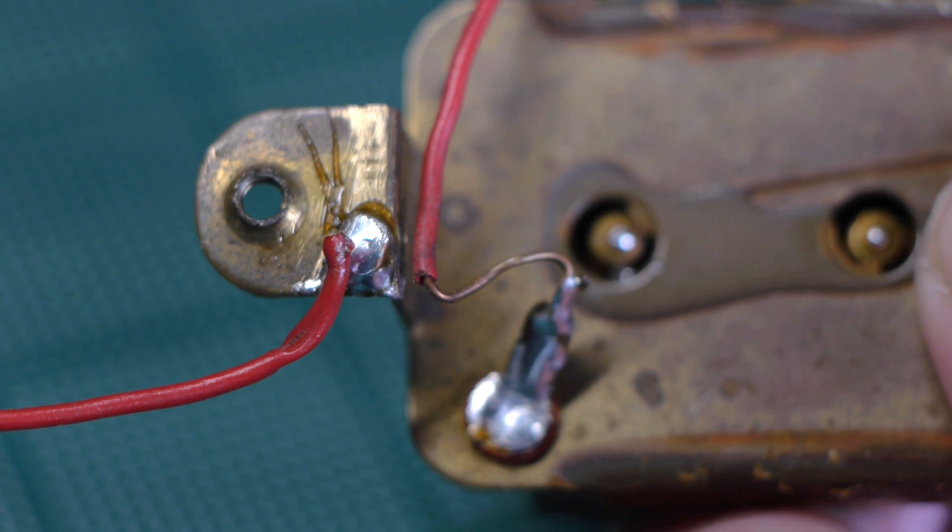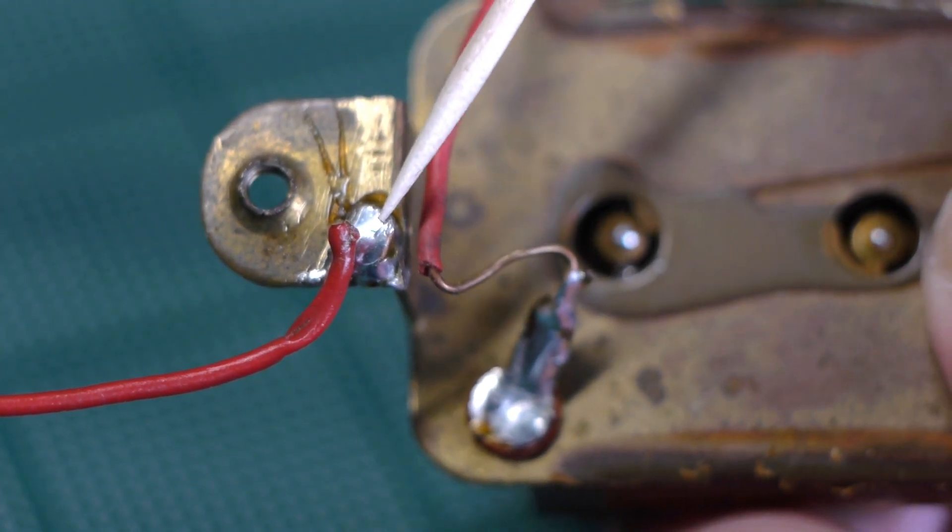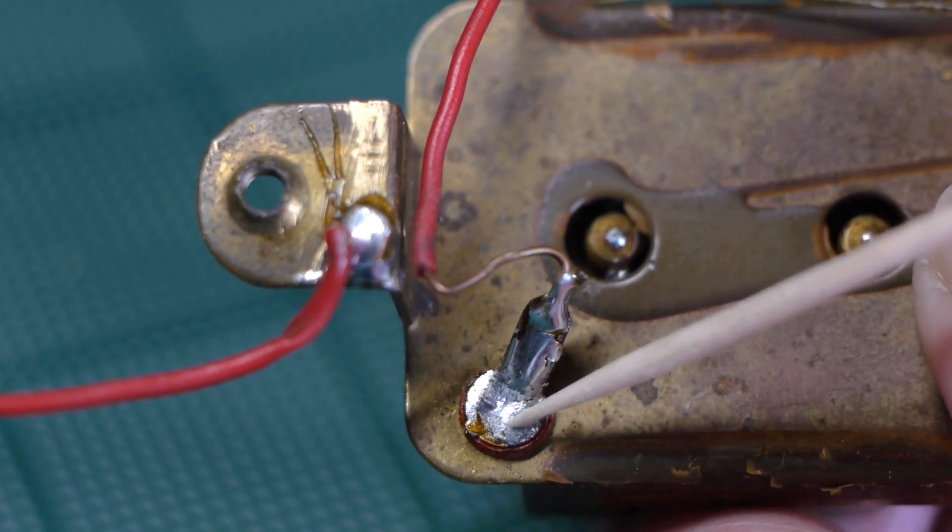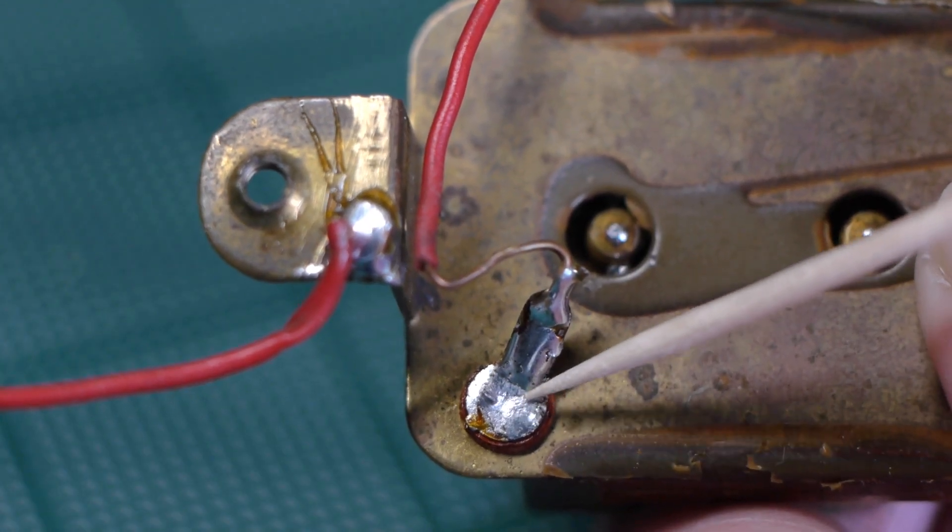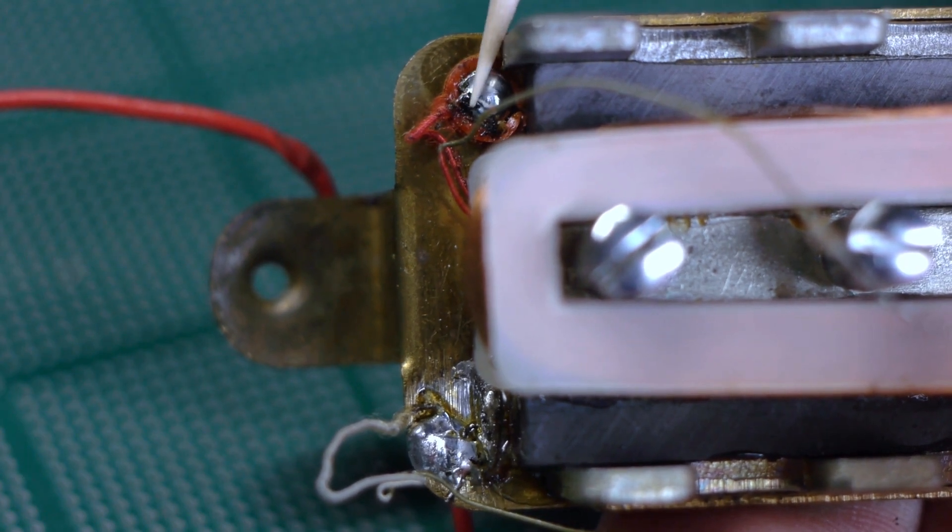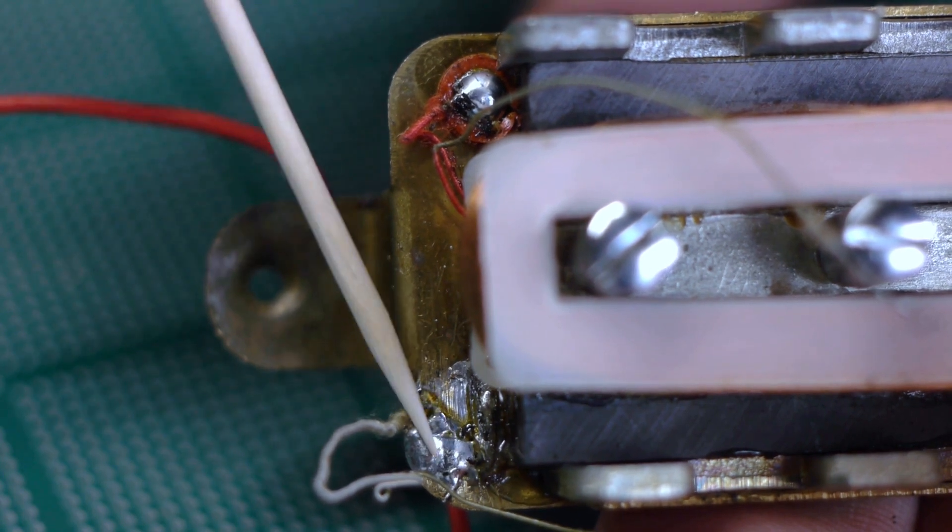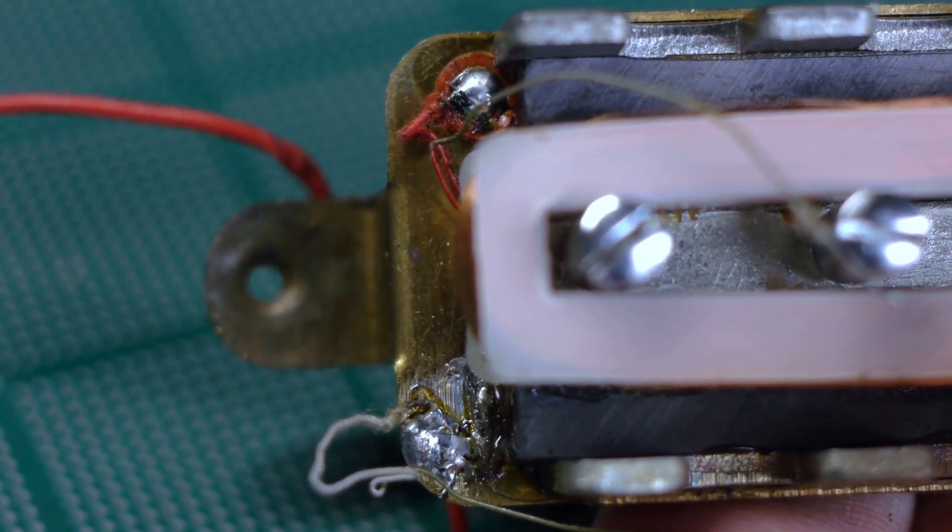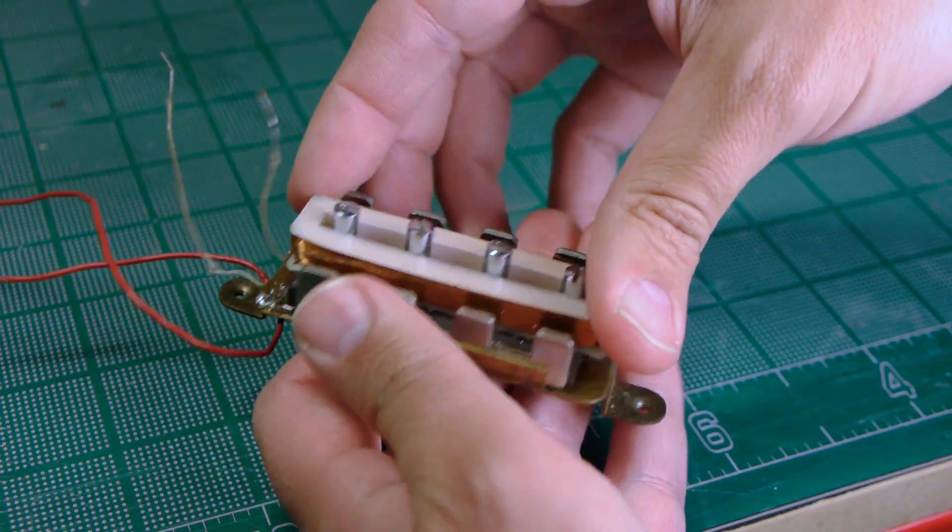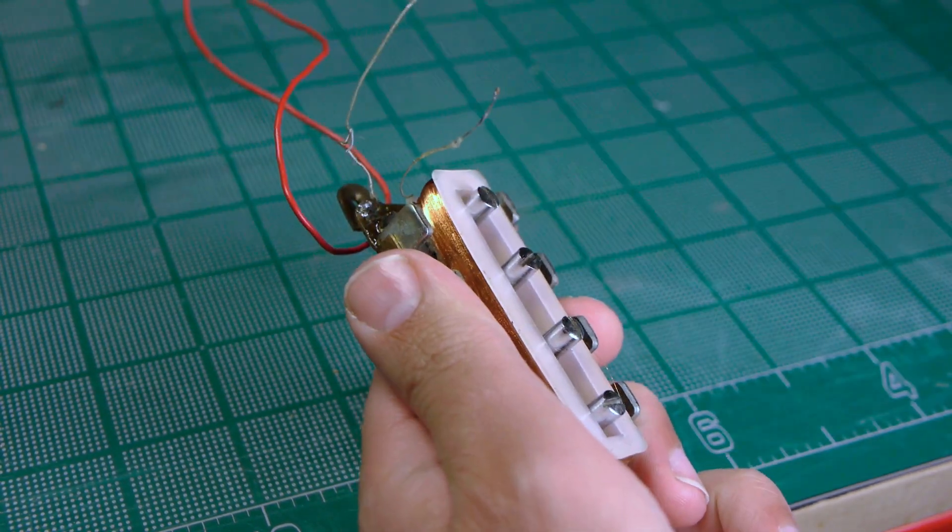On the back of the pickup, you can see a ground wire and a hot wire. The ground wire is soldered directly to the right leg of the base plate, and the hot wire is soldered to an insulated eyelet mounted in the base plate. Presumably, the start and finish leads from the coil were tied and soldered to the respective lead wires, but they're nowhere to be found. It's a risky design, and it's no wonder the pickup isn't working.